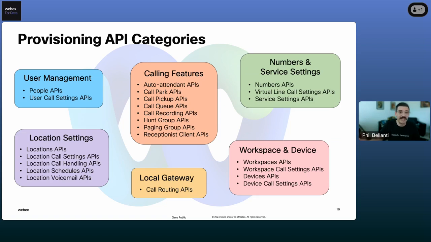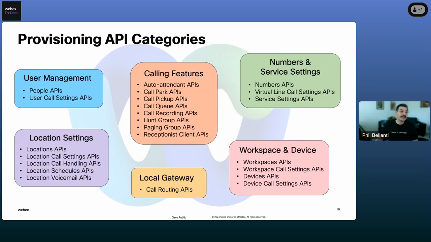The location settings APIs are used to manage locations and the corresponding Webex Calling settings for those locations. So really, in this context, locations are physical places that users and workspaces are assigned to, like an office building, a retail center, or a warehouse. So for a possible example there, these APIs can be used to create a script that would automatically configure the calling settings for all users in a new location. The script can be run whenever a new location is created, so that all users in that location will always have the right settings, done accurately.